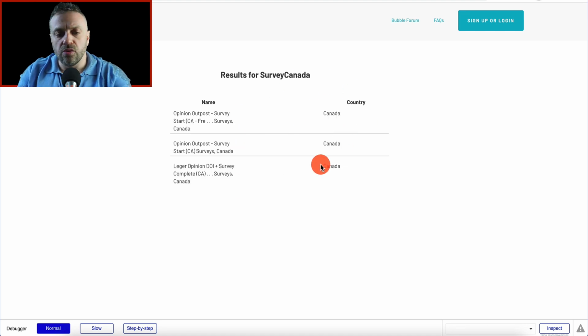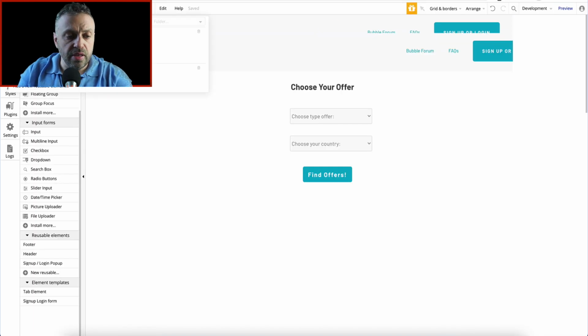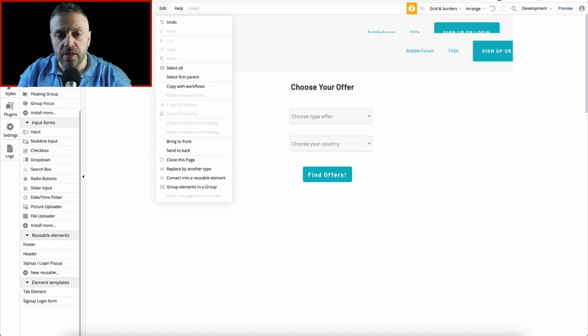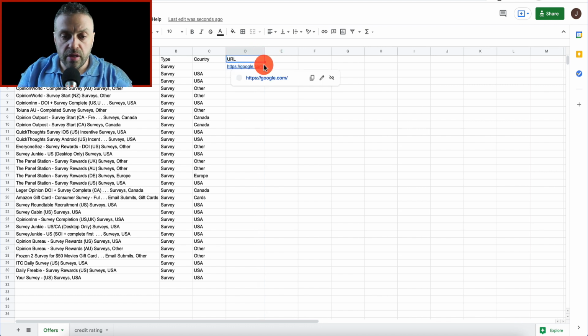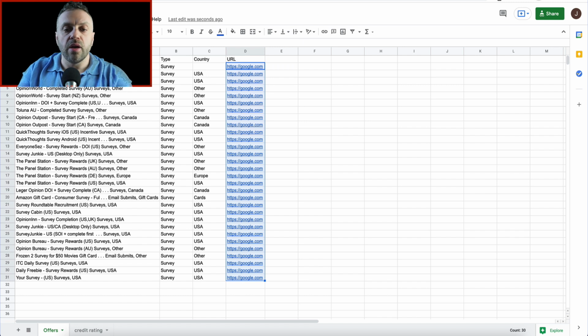It takes a second to load the stuff. And now they can click on it. Very easy to do. Remember, guys, the last thing you want to do is go to this sheet here and enter your affiliate URL. This is going to be google.com, whatever your affiliate URL link is going to be. I'm just going to show you real quick. You go in here to the cell, double click, drag this all the way down, and now we have the URL.